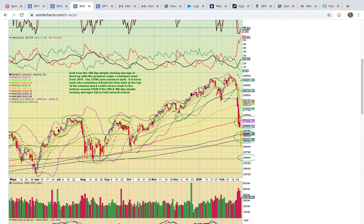Also, last week there was that move where you had the big sell-off. I think it was Wednesday of last week, and there was a big dip, and then the market bounced back quickly. That was the sign that people were preparing for a big pullback. And so, breaking below that 50-day simple moving average at 28,733 did signal downside risk. It failed to hold the 100, failed to hold the 200, and you can see what it did here is it got back into this previous channel.